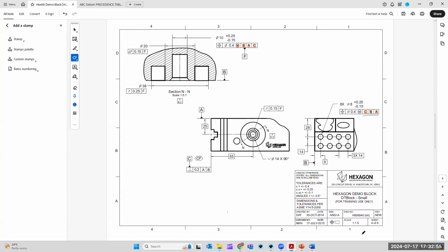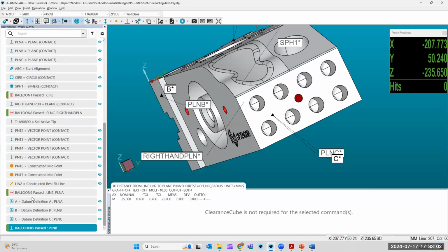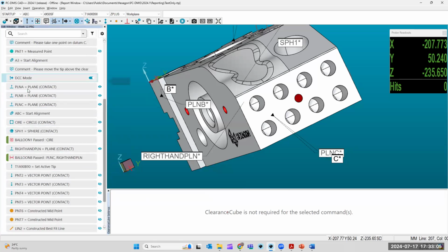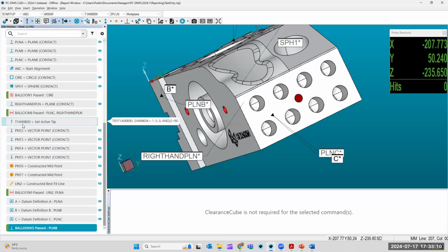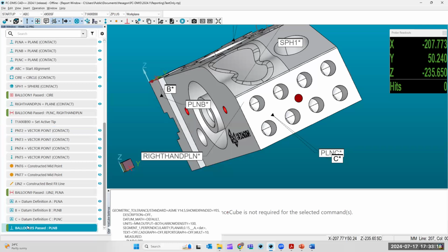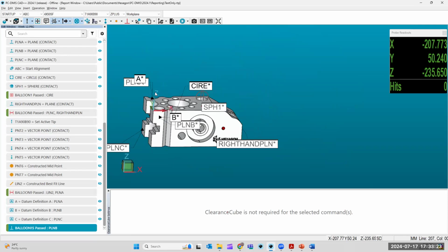Okay. So we'll jump to our program. We can keep everything we have already done because it was relative to ABC. It's all under our ABC alignment. We technically want to finish everything that we need to do as ABC, but I'm jumping a bit just because I don't have time to show the entire part. So now I need a CBA alignment. I already have C, I already have B, and I already have A. So this is easy. I don't need to reconstruct them. I just go new alignment.